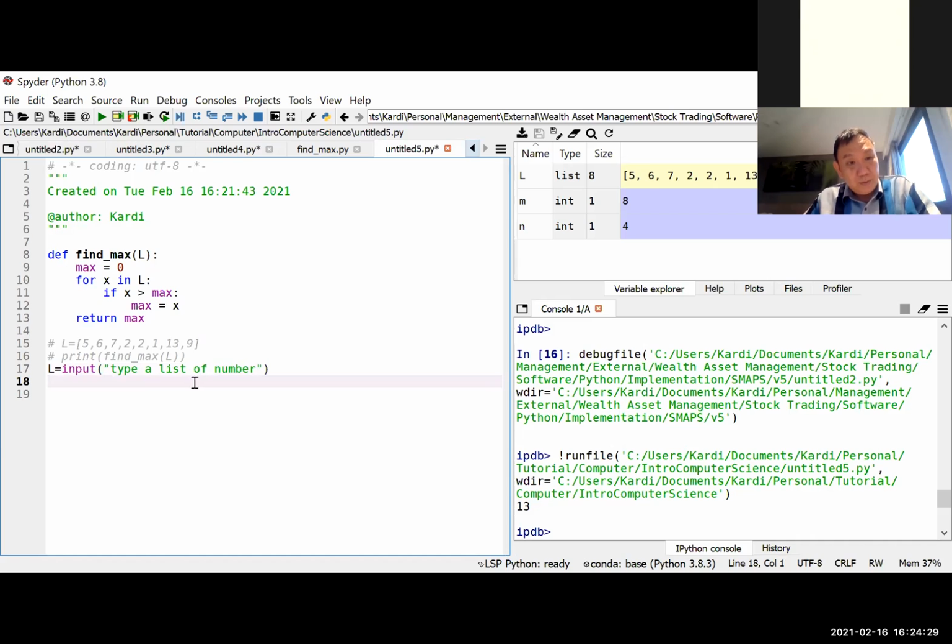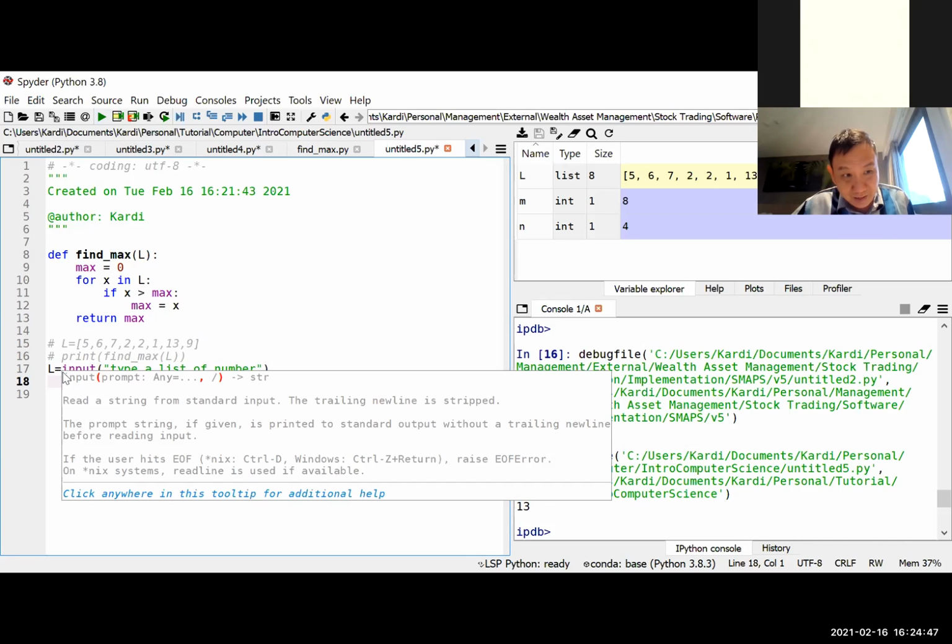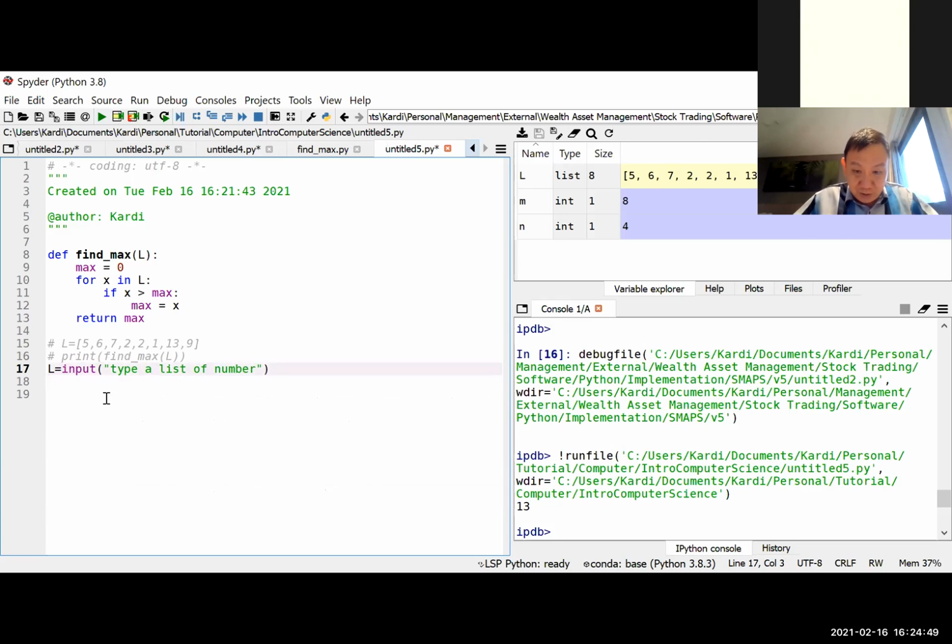So now, if you ask like this, what will happen? It will turn into a string. Yes, it will turn into a string. Then you need to convert this into a list, right? Then you need to type list, right?